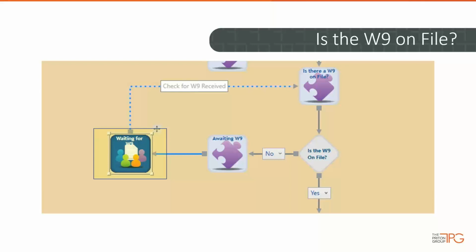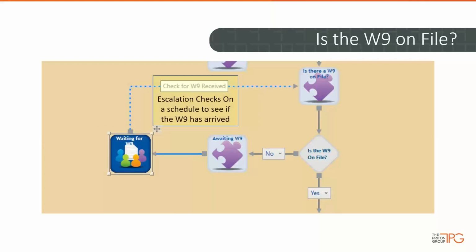So within our accounts payable workflow, though, we have the use of escalations that we've set up so that the escalation reaches out on a scheduled basis and looks for the presence of that W-9 in the vendor file. So it reaches into the vendor file and finds it. And we set this up on a scheduled basis. So it can happen once a day, once every hour, or once a week, depending on the document and the need to make sure that we're as timely as we can be will determine what our schedule or frequency needs to be.